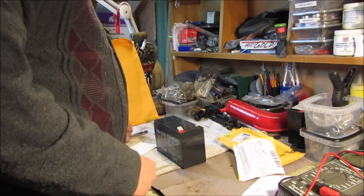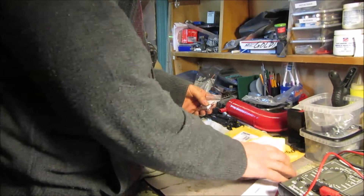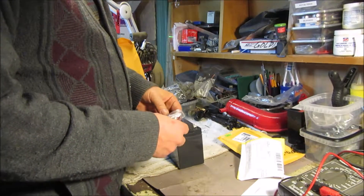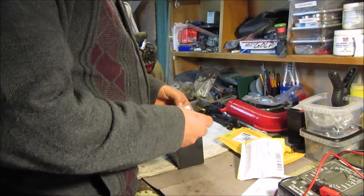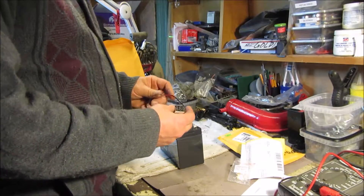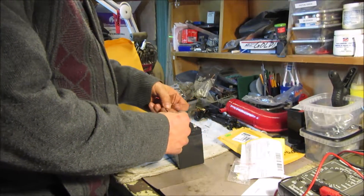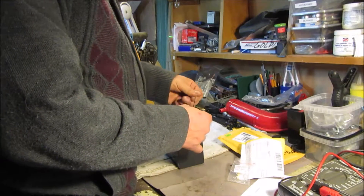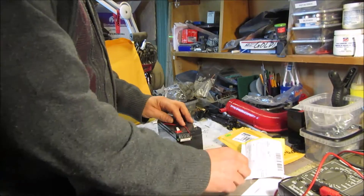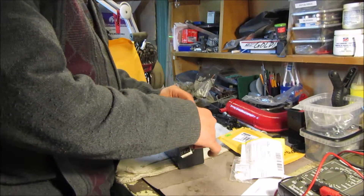Here we are down in the secret cellar moped lair, and here's a little solution for you if you're running a DC voltage on your bikes. Connect one of these little guys direct from China. The voltmeter works for four and a half to thirty volts, so if you put it on your bike after your regulator rectifier, whether you've got a six volt or twelve volt system, this guy will tell you how many volts you're putting through. It can also handle over-voltage — you'll never hit thirty volts, so this thing can take the punishment. Just two wires to hook up.